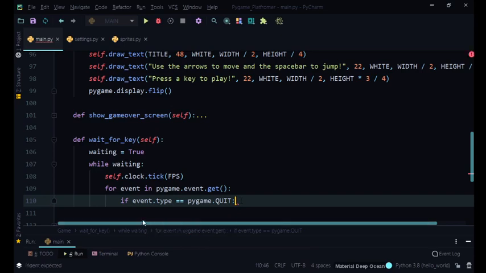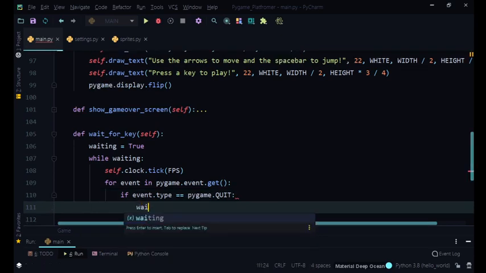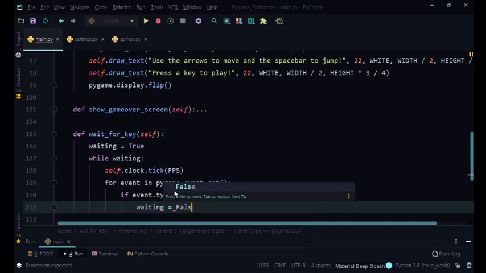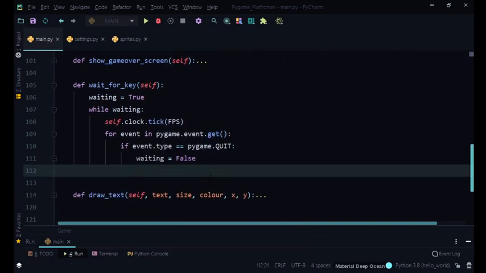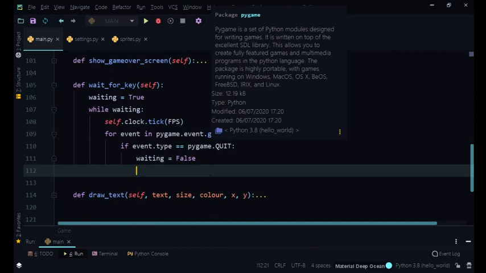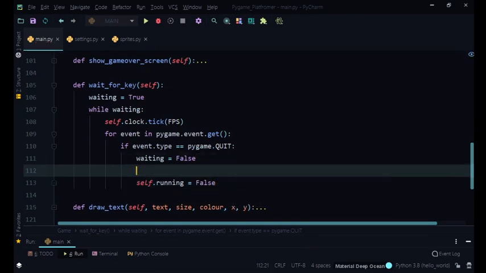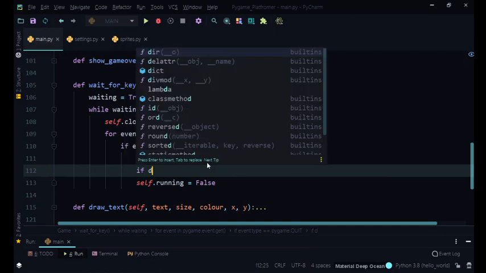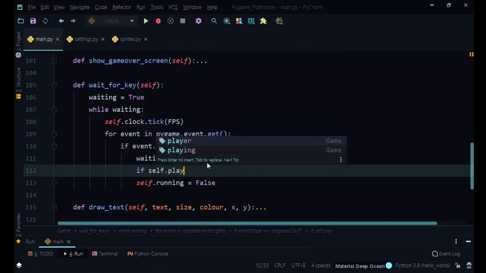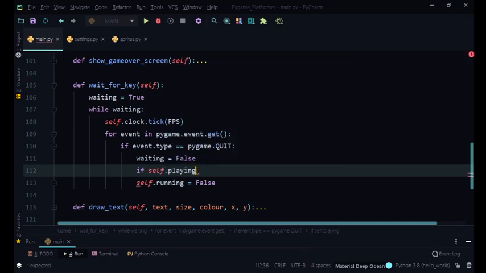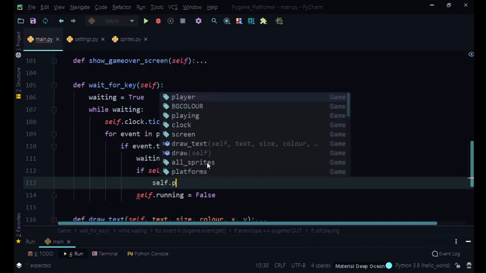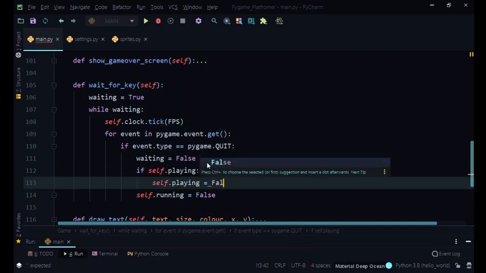If it's equal to Pygame.quit, then we're going to say waiting is equal to false, and then we're going to set self.running is equal to false. And before that we are going to say if self.playing is equal to false. So we want to set self.playing to false as well.